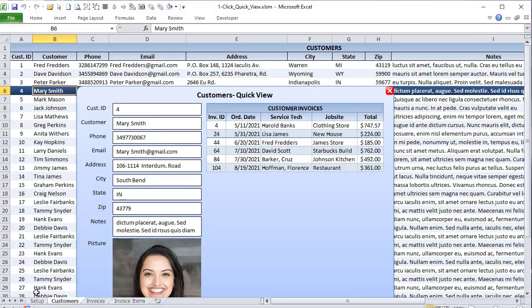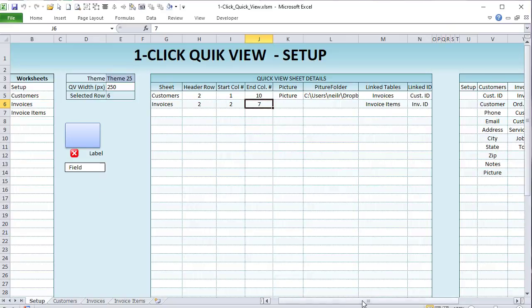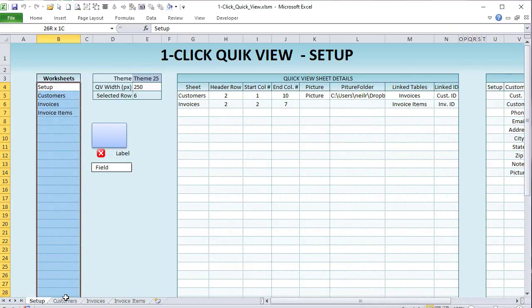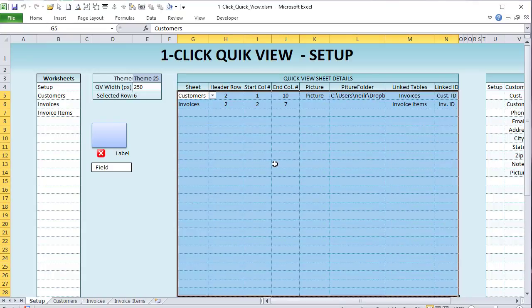Well, what we can do is we first need to set things up. So what I want to do is create a list of worksheets. That's going to be really important because we need to select the sheet in which we want it to show up. So we want to know where we're going to show up. I only have two, but if you have a large workbook, you can put a lot of them in here. So you just need to follow this.